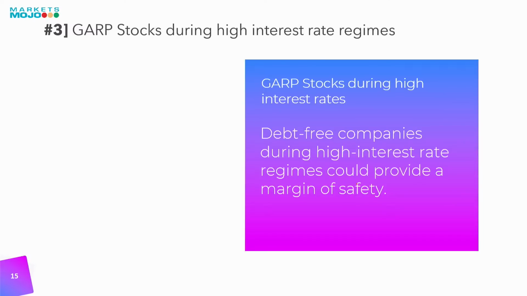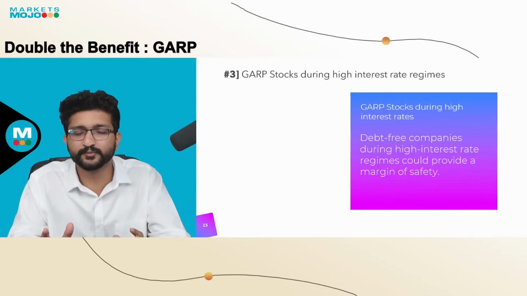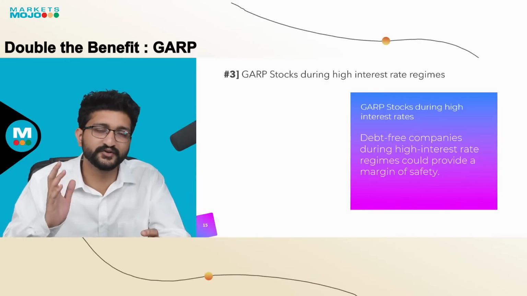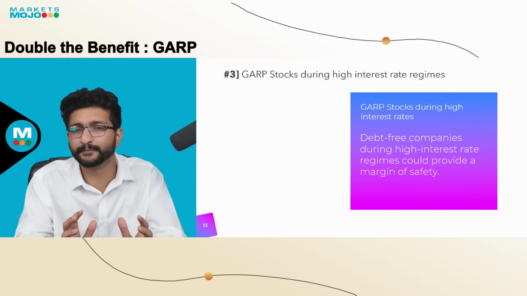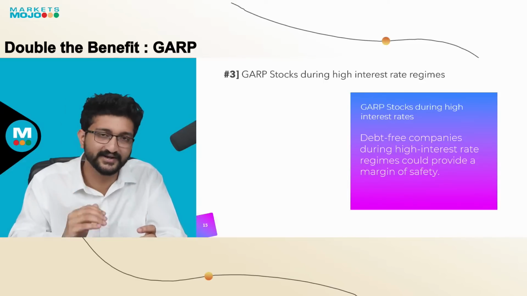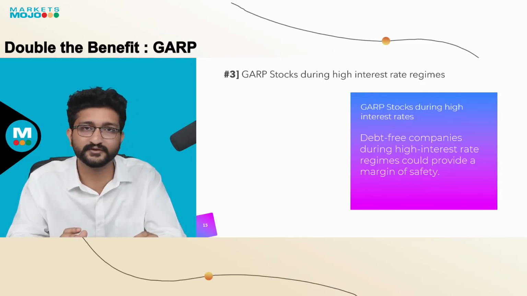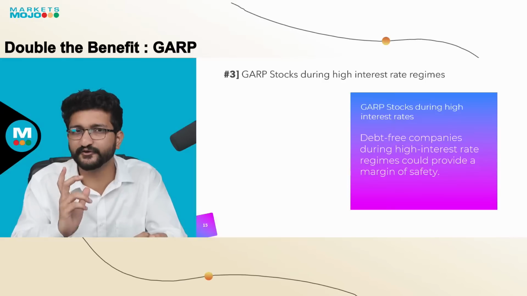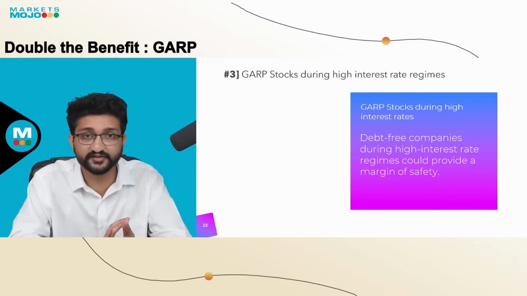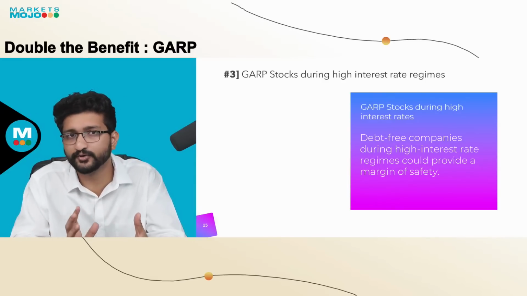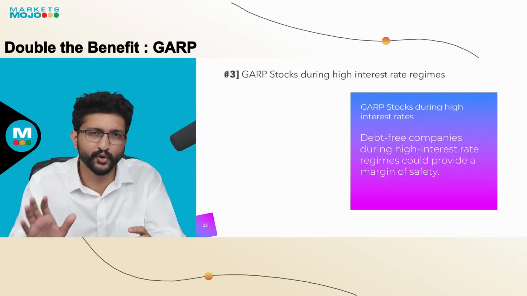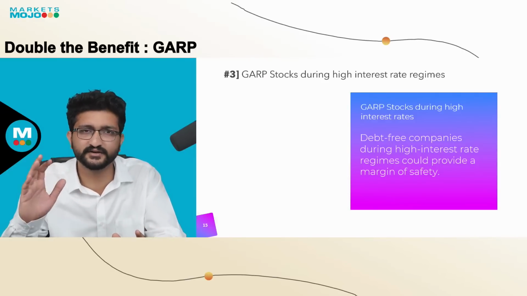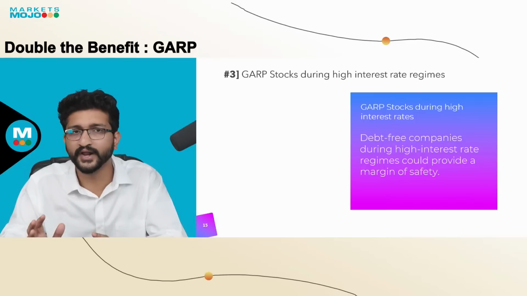Now, debt-free companies during high interest rates could provide a margin of safety. Understand, when the interest rates are really high, if you have a very high debt component in your balance sheet, you're paying higher interest and that's denting your profit, your profit margin. One safe approach during this current scenario, the reason I've put this screener is because we are facing this scenario today, is to select companies that are debt free. They don't have debt, so they are not that much affected in their balance sheet when it's a high interest rate regime.